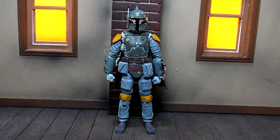So I got Boba Fett out of the package, and I am very pleased with this figure. I think Mafex did an excellent job on this figure. Mafex can be hit or miss. They've had a lot of issues with quality control in the past, and I think it's mostly a lot of misses with their comic book properties. The last thing that I got from Medicom Mafex was the Batman vs. Superman, Batman and Superman figures. And the Superman figure was trash. Batman was very good. And it seems they do pretty good with their Star Wars properties.